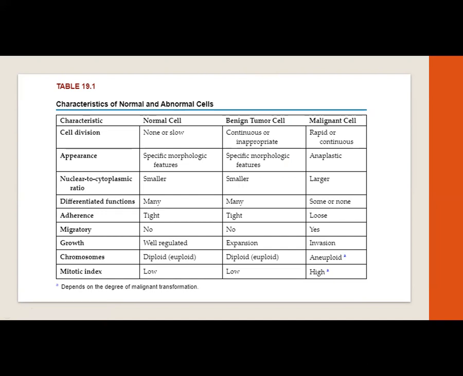I like this because it puts in perspective the differences between benign and malignant. Because most people can understand that if it's a normal cell, I'm not as concerned as if it was something like a malignant cell. And like I said, one of the things that we are very concerned about with our malignant cells is the continuous growth as well as that migration. Those are the ones that, when you're looking at it, that's what you want to know about.